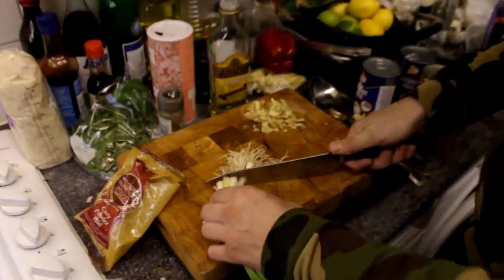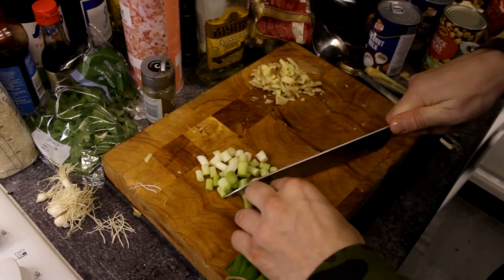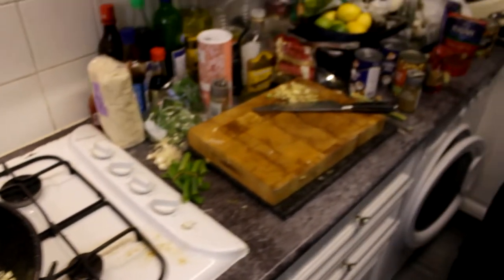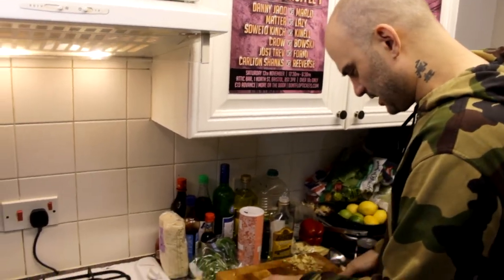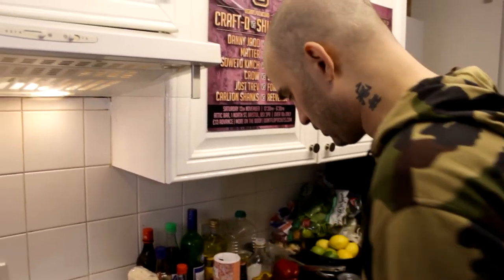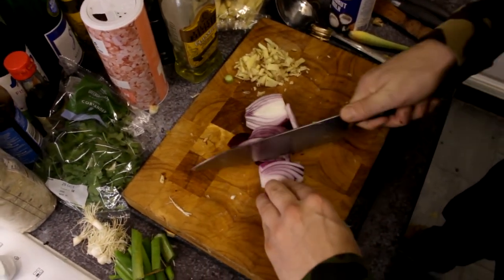Then I'm going to get some spring onions. I'm going to clean them off. Chop them up quite finely. And then chop them in with the spices. Now I'm going to get a half decent sized onion in there as well, to go with the spring onion. You love the onion flavour in the curries, and it thickens out the sauce as well. It's a real good base. It just works really good with it. So I cut that in half. Run it down with my fingers in a triangle. I'll have it popped out.